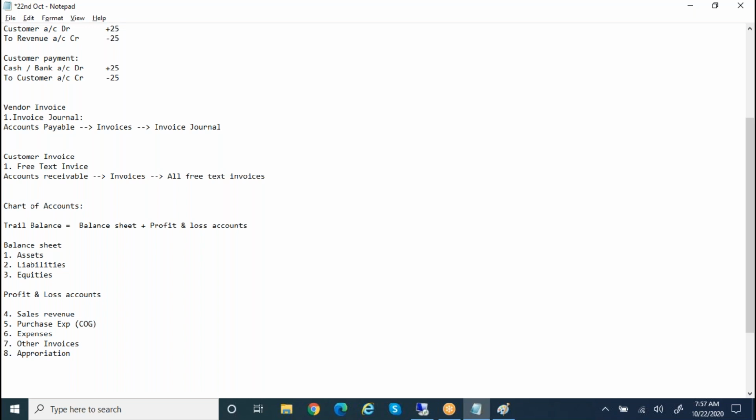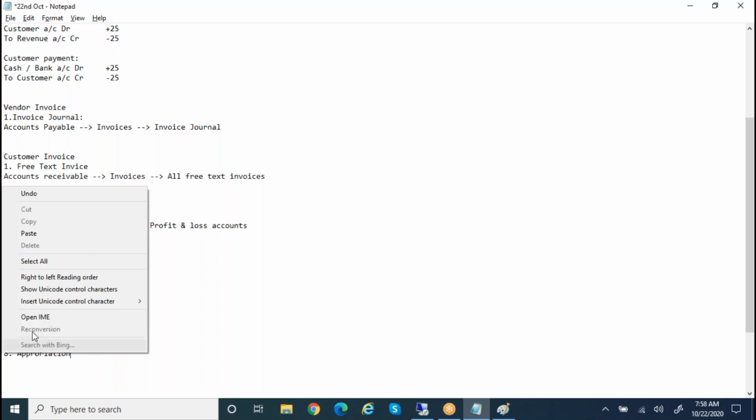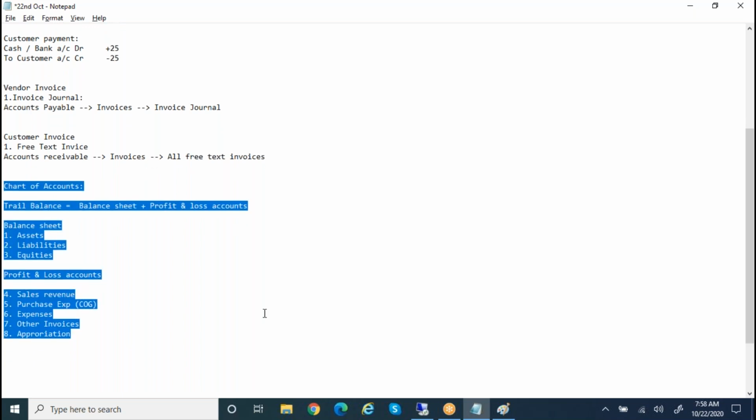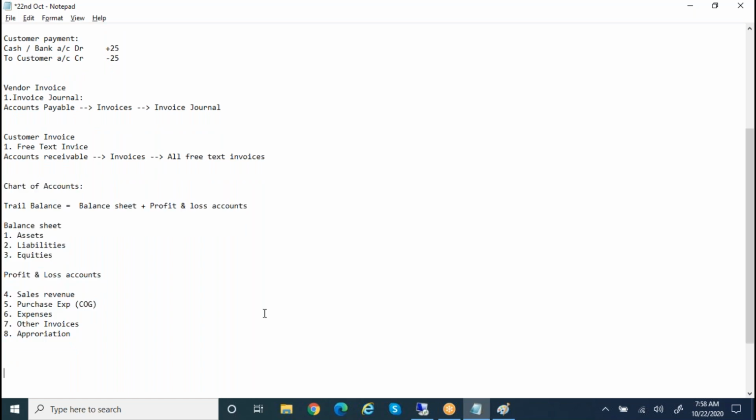All these are called chart of accounts. So these are the topics you need to learn related to commerce.